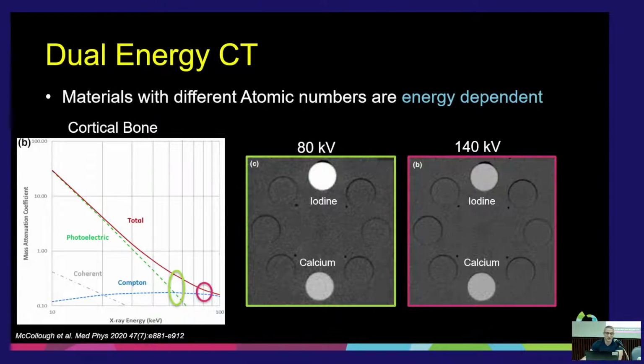So as an example, you can see here at high kV, we are almost fundamentally only imaging using Compton scattering. But at the lower energies, so 80 kV, we're going to be imaging with a little bit of photoelectric effect and then Compton. And because of that, just a little bit more photoelectric effect at 80 kV versus 140, you can see there's a lot more attenuation of the iodine. And so iodine looks different than calcium. Whereas over here, iodine and calcium, Hounsfield unit-wise, are basically the same.